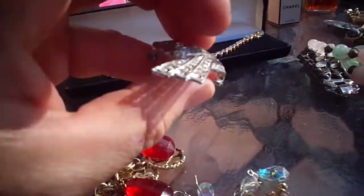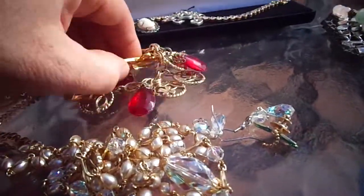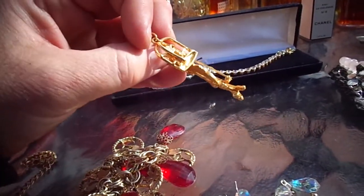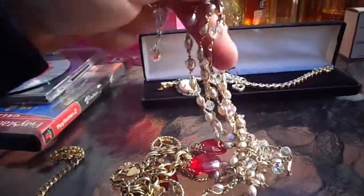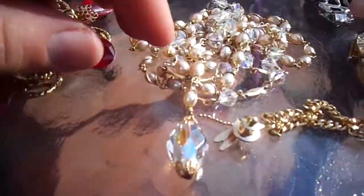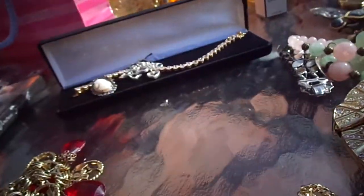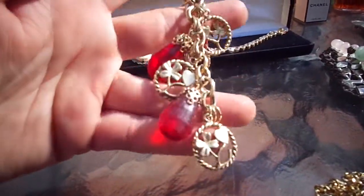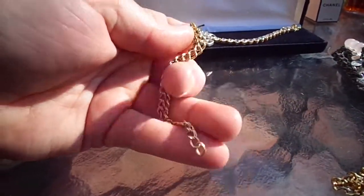Maybe this — it's probably silver, looks like filigree. I don't know what she paid for it; we'll probably sell it for $10 to $15. Fun little cat pin, probably JJ — something we'd sell for $3 to $5 at most. And then here's some sparkly aurora borealis crystal jewelry — stuff like this we'd probably sell for $12 to $15 a set. Here's another dragonfly pin. Here's a nice bracelet with some plastic charms — clovers and hearts — probably sells in the $8 to $12 range. I don't know if this is silver; it's probably gold-filled.